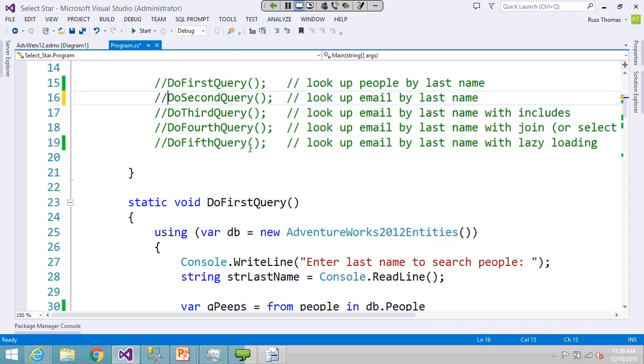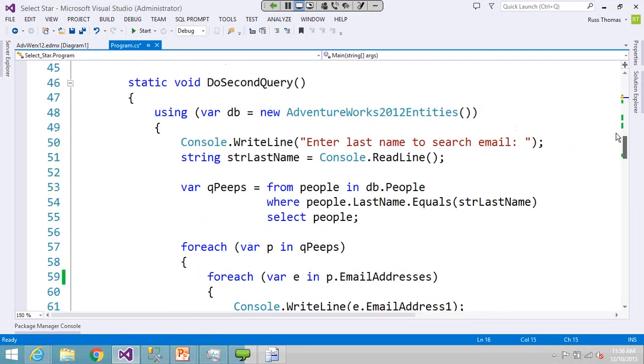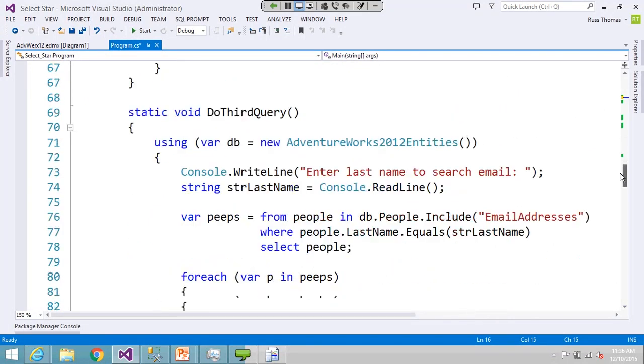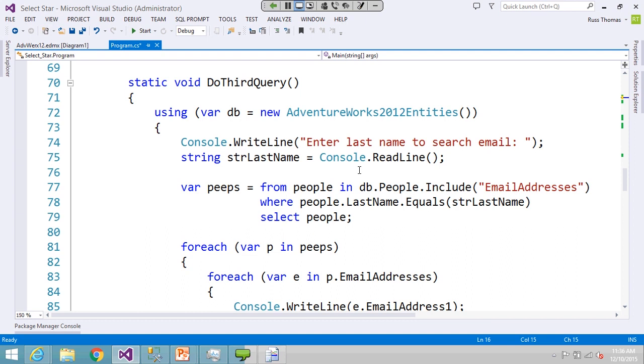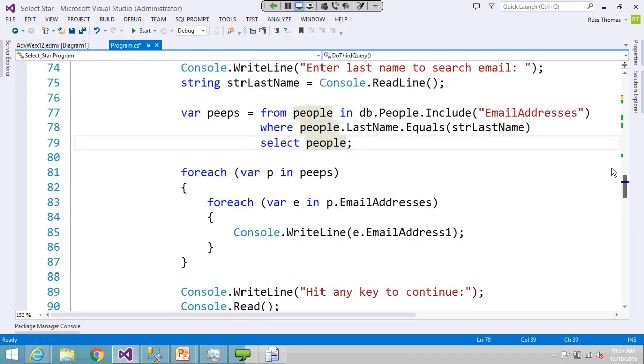One, we can use, I'm only just now realizing that here in my demo, I kind of named them weird, but we can use a concept known as an include. So I can say, just like I did above, from people in DB people, and oh, by the way, include email address in that, where people last name equals the last name I pass you, select all the people. Everything else about what I'm doing here is identical.